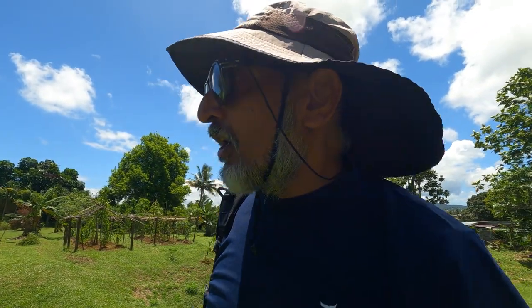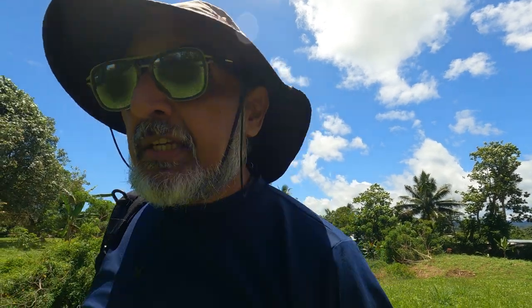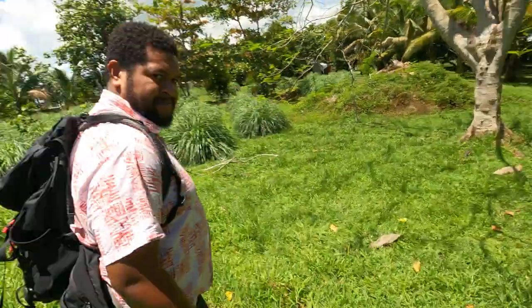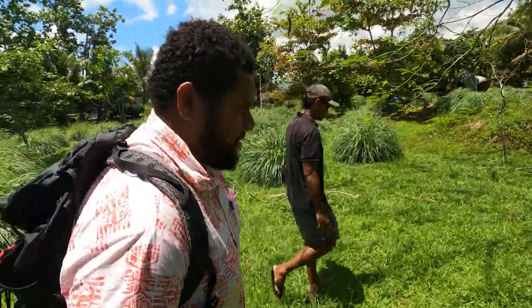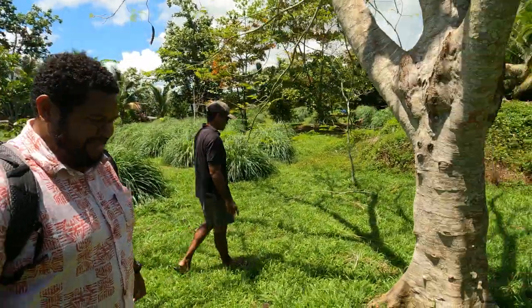So that's it. That's Jerry and I signing off from Laucala Bay Ring-Ditch Fortification, one of the last and one of the best preserved of the Ring-Ditch fortifications left in Fiji. Quite an experience that, Jerry. Any final thoughts, Jerry? Yes, just an amazing day to come and capture this. Absolutely, Jerry.